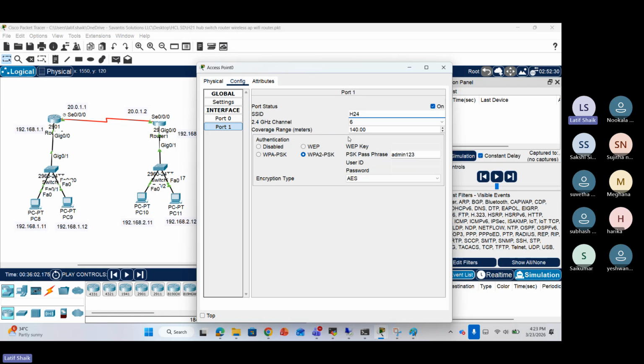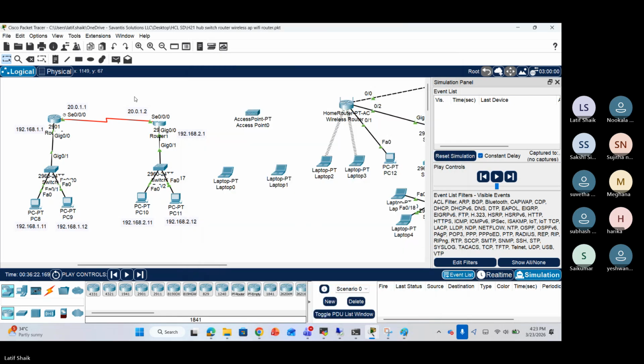When I change my SSID, automatically the devices will be disconnected. And I'm putting a password, WPA2 PSK, and the password is admin123. Now these devices are unable to connect to this wireless access point.